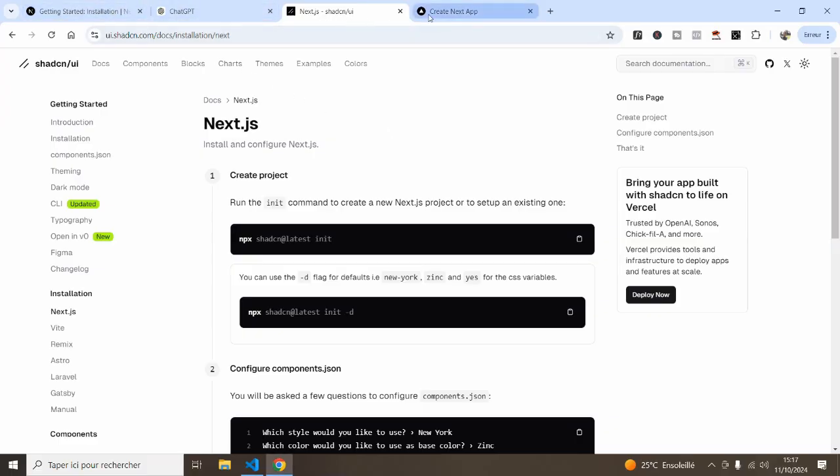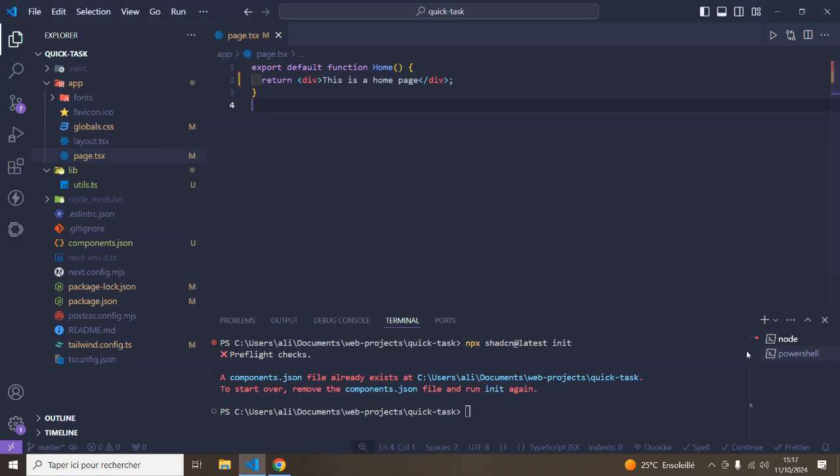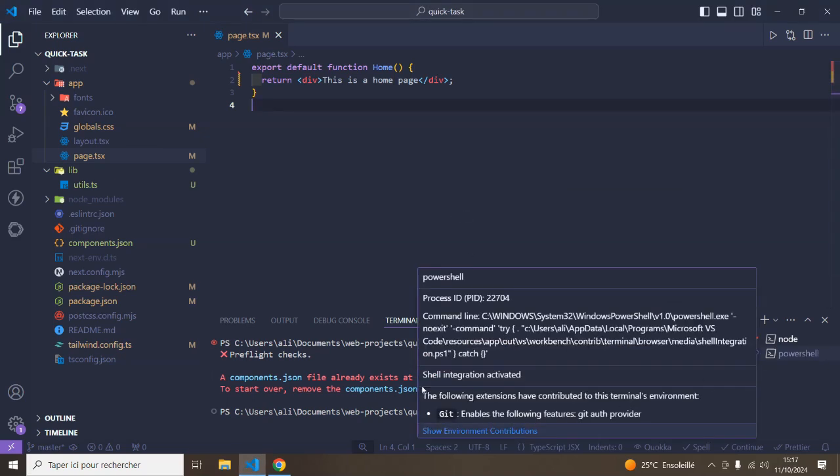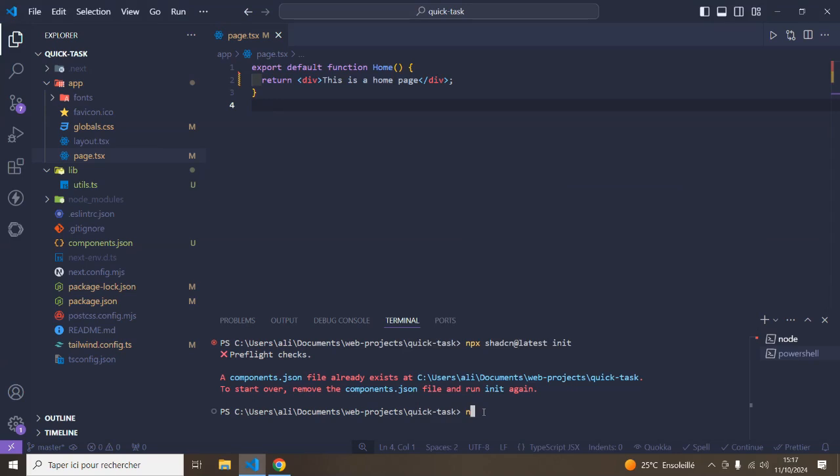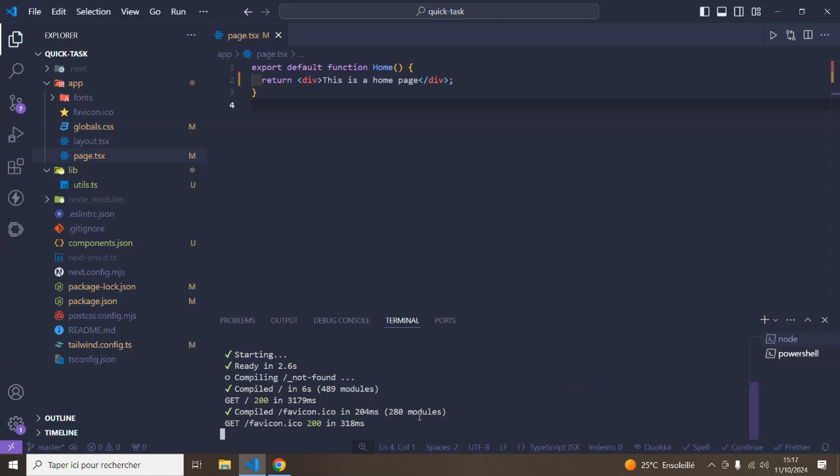The next thing that you should do to be able to run this is type in npm run dev. As you can see, the application is already running.